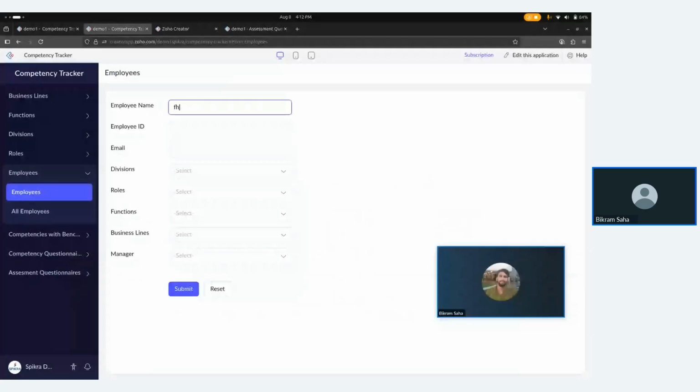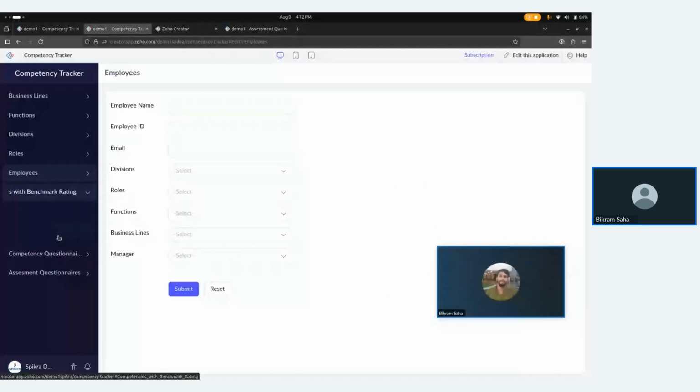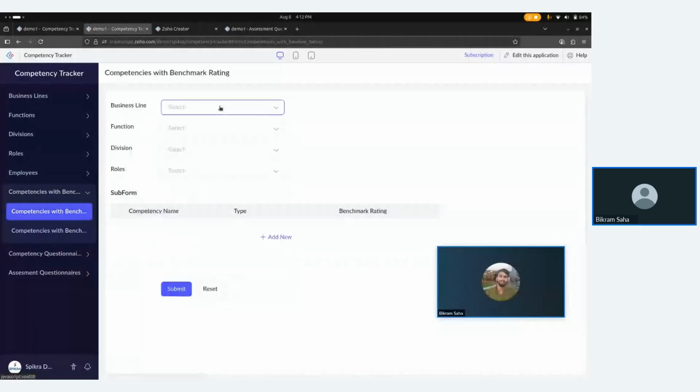So after that, let's go to the benchmark rating. Here is an auto populated field which I have created using Zoho Deluge script. What is an auto populated field?